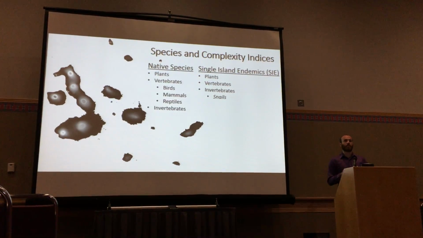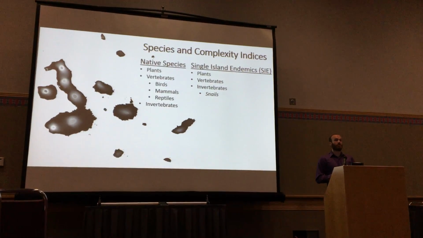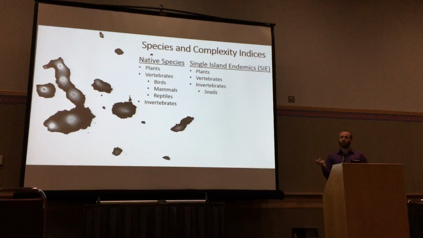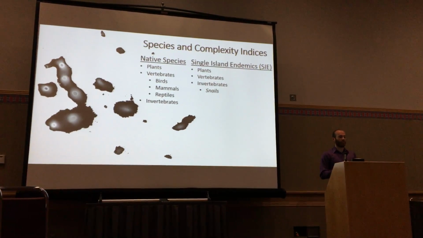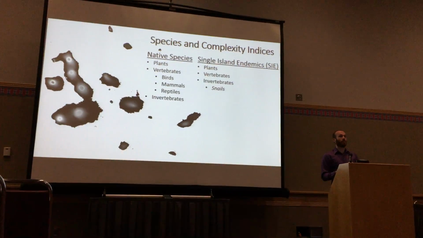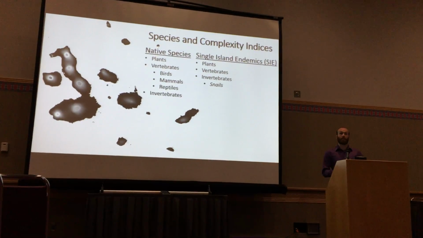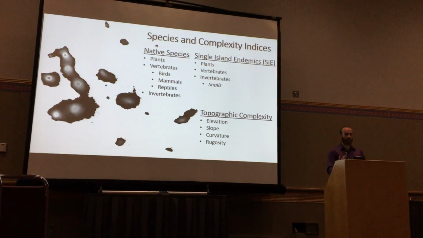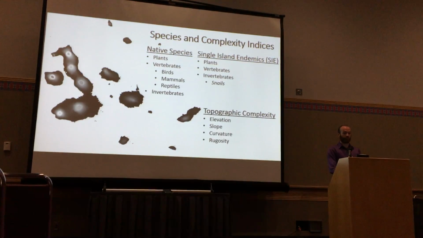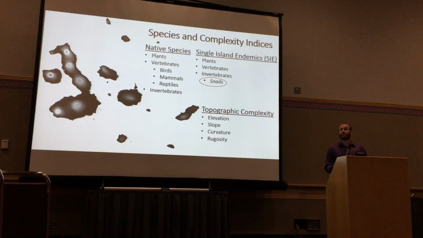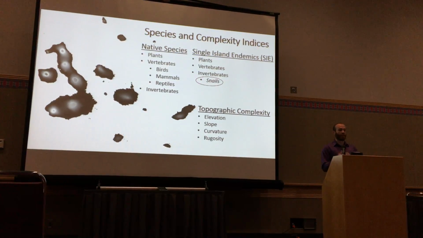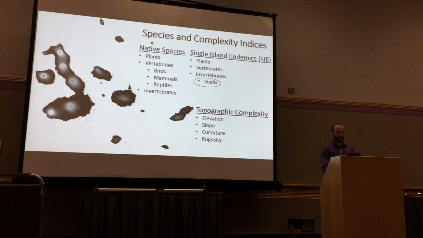There's another data set in the lab that I'm in, Nasiotis, which is the group of endemic land snails. I incorporated this because while the Charles Darwin data zone only has data for 14 islands, we have data for 25 islands. And all the topographic complexities are based on elevation, slope, and curvature. For this presentation, I'm going to show the main results for the snails and then sum everything else up.